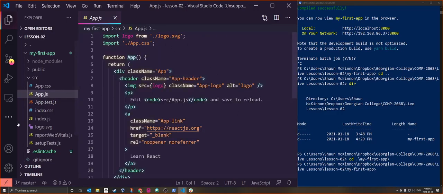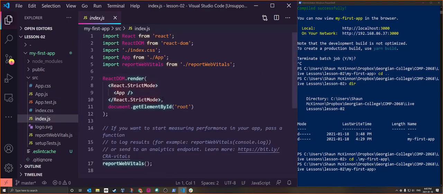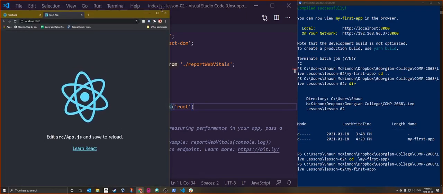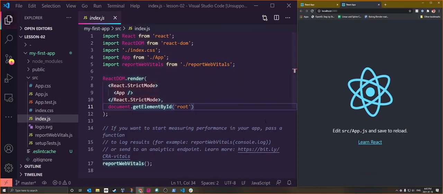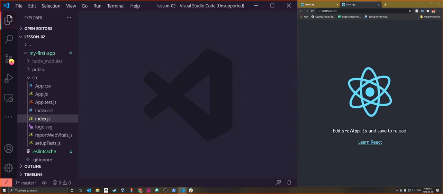So the app.js file, generally, you could type out all the information from the app.js file into the index.js file, but most times people keep the two separated. Tonight, we're only going to work with the index.js file just so you get the basic understanding of how this works. So what I would like to show you is how, when something changes, it automatically updates within our browser. So I'm just going to open up our browser window where our little floating thing is, and attach this over here, and it's going to spin and do its thing. And then I want to find this information here. It even tells you edit source app.js and save to reload to modify this page.